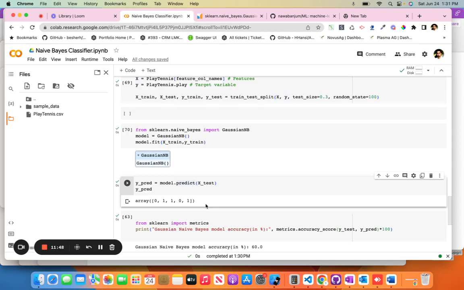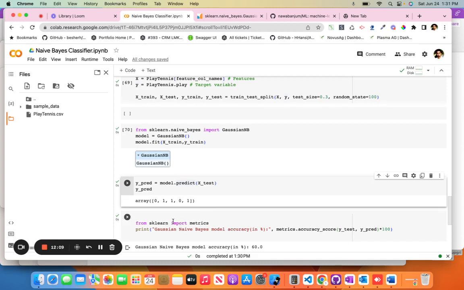So if we tell them my model is performing 100% accurate, or the accuracy is 80% or 90%, then it is understandable to a new person, right?